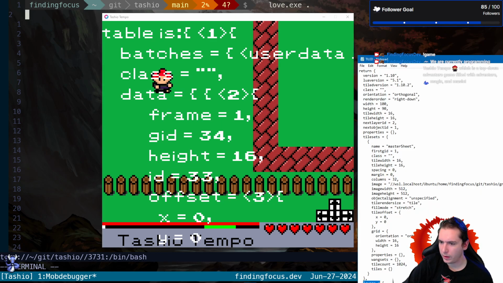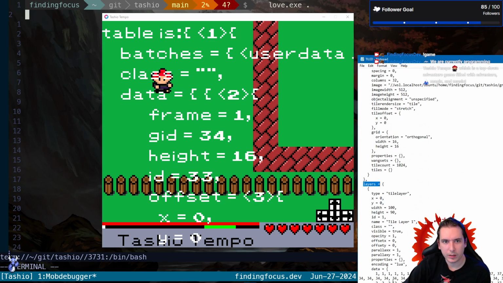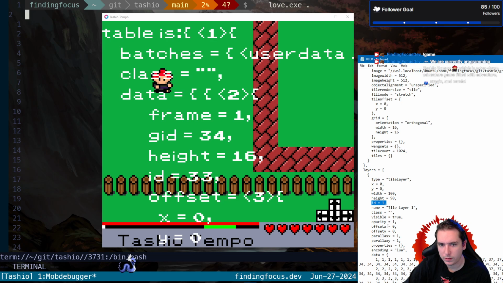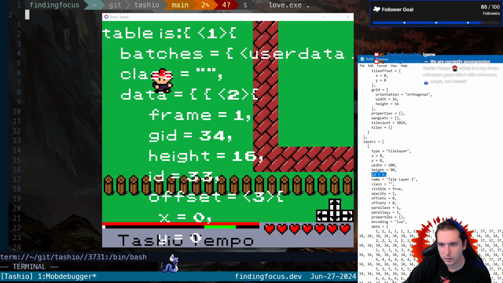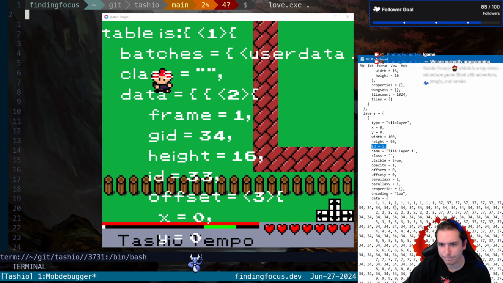We've got the frame, the GID, offset. Now, oh look, data is in there, and it says data is a table of tables or something like that. Can we just pull the data?